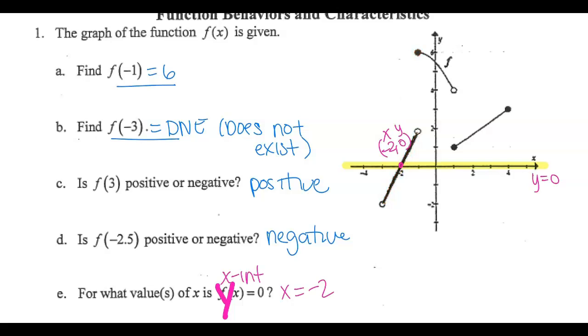Whenever you see, especially on this little vertical line that I have at -1, if there's an open circle, you want to see a closed circle somewhere. If you don't see a closed circle on that vertical line, it's not going to be a continuous domain. So for this question, we're going to keep going. From -3, it's going to go over to -1. We already talked about this. -1 does have a point. It's 6. So we're going to keep going.